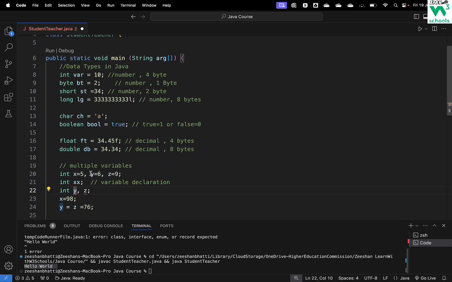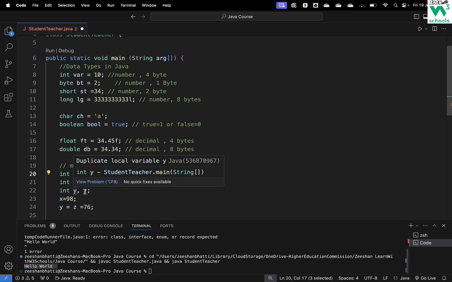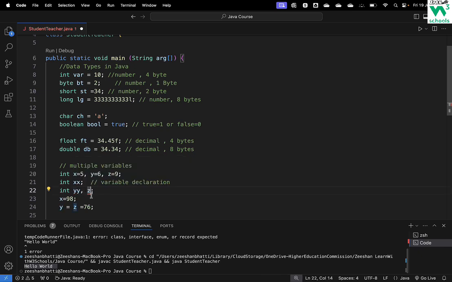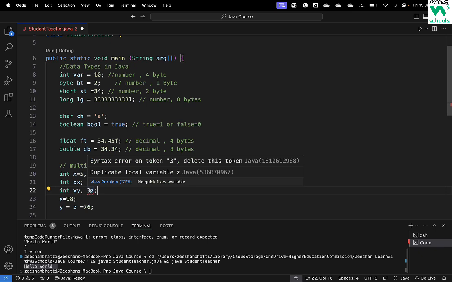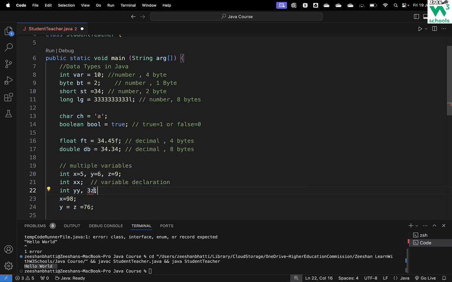If I use y again, because we have declared y, in Java you cannot declare two variables with the same name. So let's just move this to, for example, double y, or for example, z3. That's all. But make sure there's no space. If you use a space between them, now these become two different words and Java will complain. So variable names cannot have a space. Also, you cannot begin a variable name with a number. A variable name must begin with an alphabet, small or capital, up to you, but it must begin with an alphabet. If you use a number, again it will complain with an error. If you use special characters like ampersand or asterisk or brackets, it's going to create lots and tons of errors. You can use an underscore though, that's allowed. You can use underscore 3, that's also perfect, no problem with that.